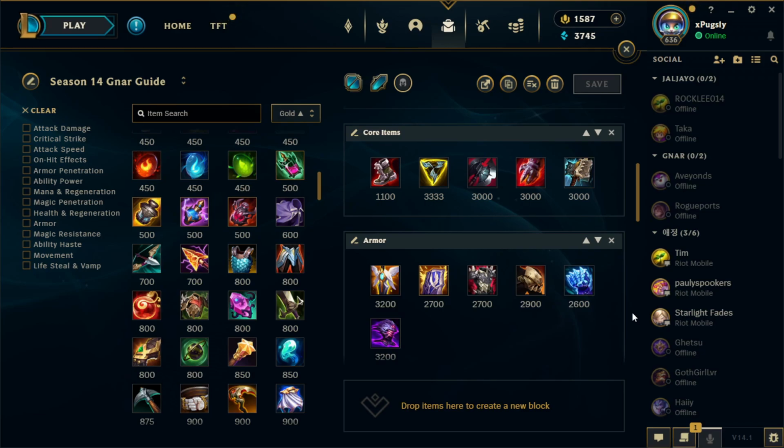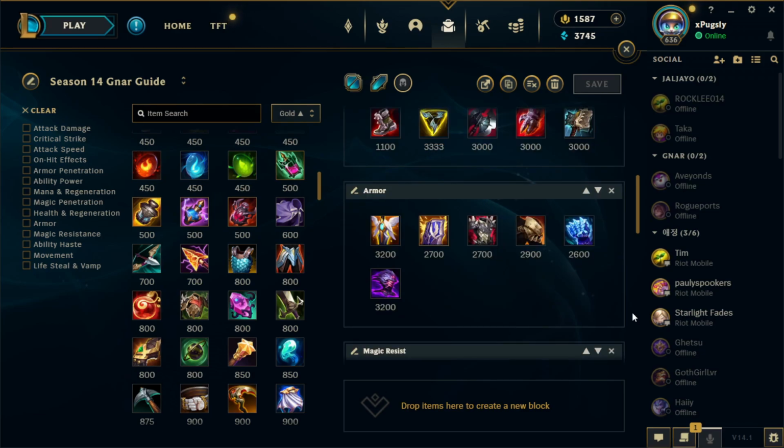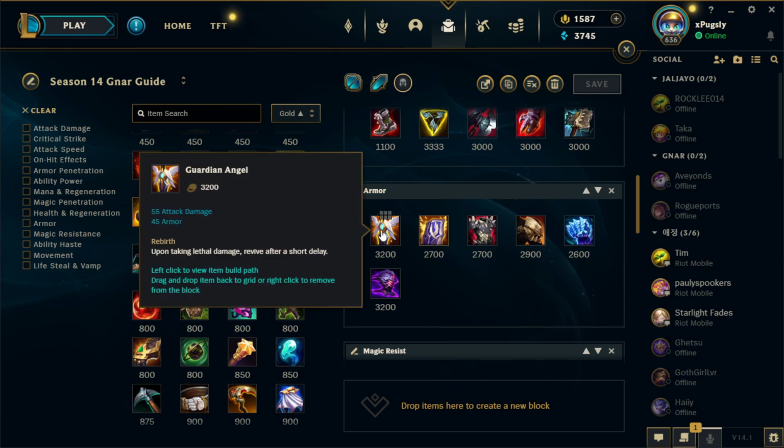After core items, we have armor. There's a little bit of changes here since there's no more mythics anymore. I'll start with Guardian Angel. I think Guardian Angel is still very, very reliable because of the rebirth passive. Anytime that you can revive and have a second chance is going to be really good. And then it just gives you the attack damage and armor that you need. So if you're ahead or you're pretty late game, I just think this is a good buy. Third, fourth, fifth item, just whenever you need it and you need a little bit of armor.